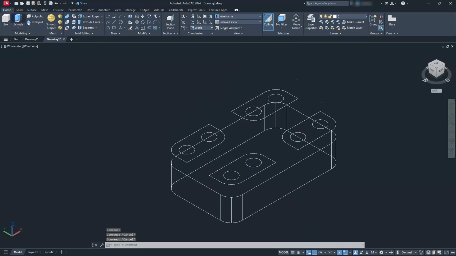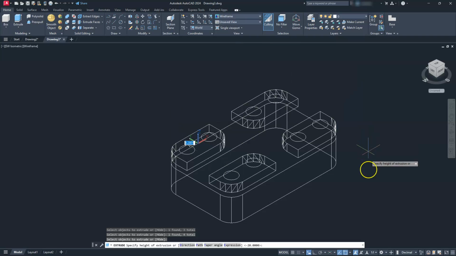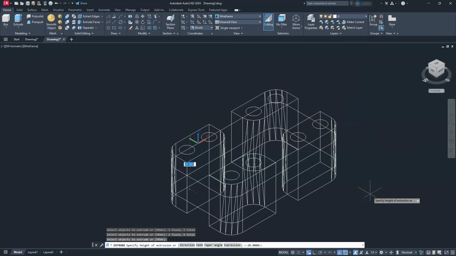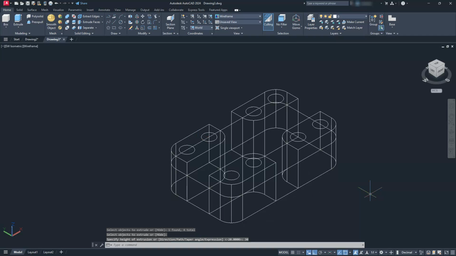Let's go ahead and extrude, and we can do all of this at once, right? So I can select each one of these profiles, and I'm not going to select the circles yet. Go ahead and hit enter, come down, and then I have to give it 10, but no more than 30. No, I had it right the first time. So I got to give it a height of 10, but I can make sure that it's no more than 30.